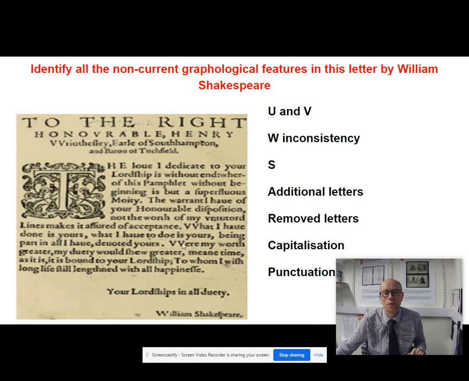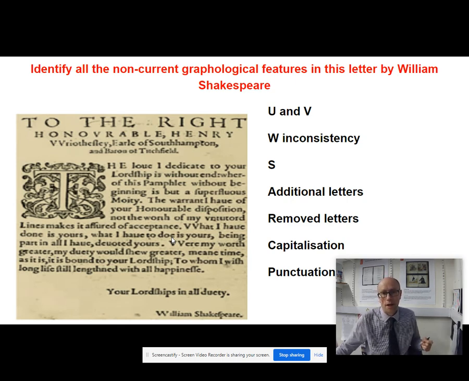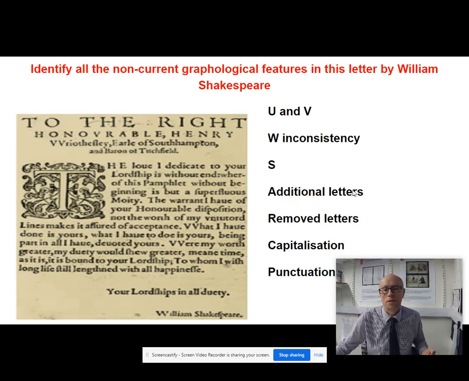We have some additional letters that we wouldn't have in current day English — thinking about words like 'doe' with its E on the end. This follows a sort of French convention of putting a schwa sound on the end of lots of words — presumably at this time Shakespeare actually would have sounded that, so it wouldn't have just been 'do', it would have been 'doe' with a kind of extra vowel sound on the end. We've also got other things going on with capitalisation. Our current day rule is that you only put a capital letter at the beginning of a sentence, to show a proper noun, or on certain pronouns like I. But here we have lots more capital letters — when Shakespeare comes to what he thinks is an important word in the sentence, like 'moiety' or 'honourable', he's spelling it with a capital letter to show its importance. All of this is done before these rules were really nailed down by the prescriptivists in the 18th century.